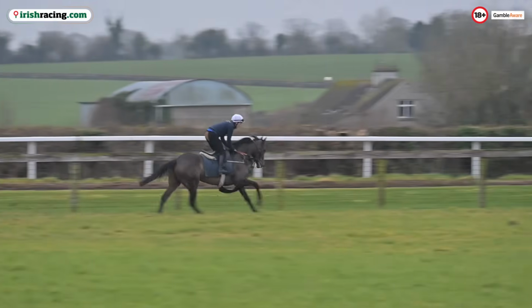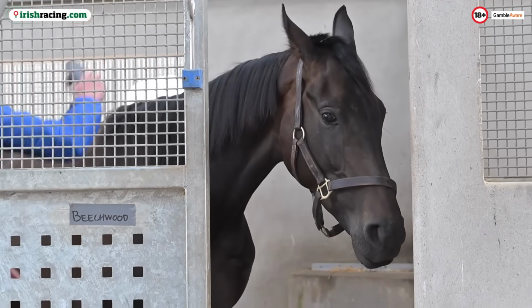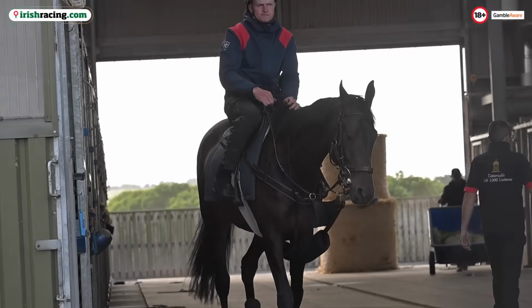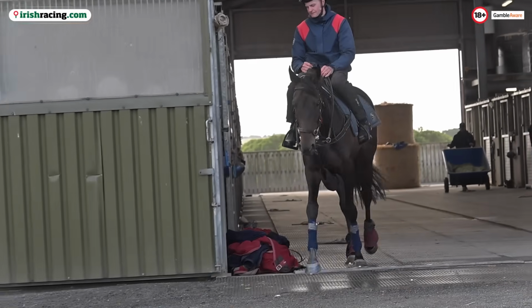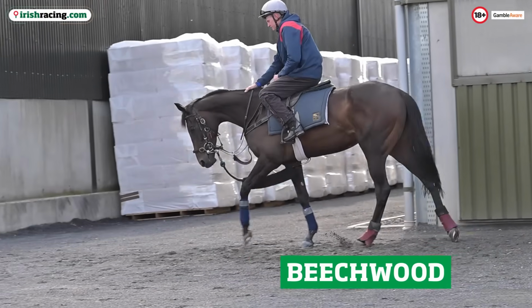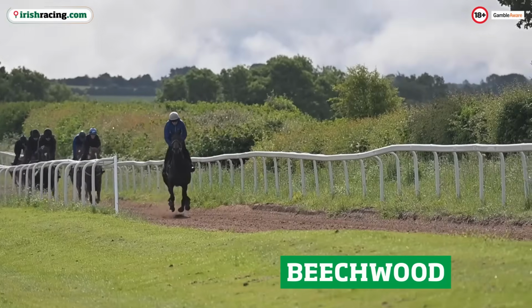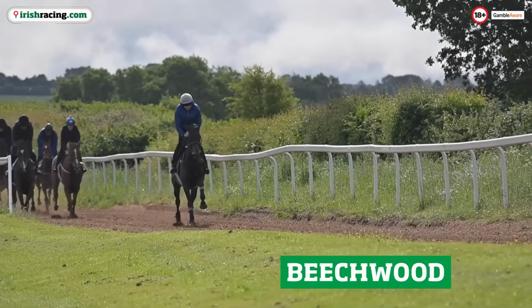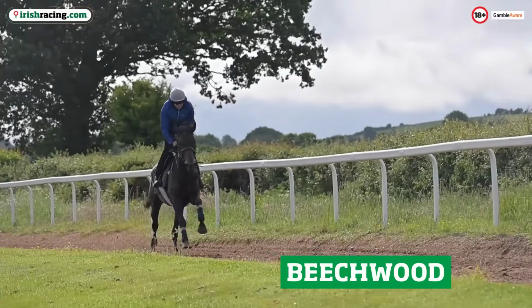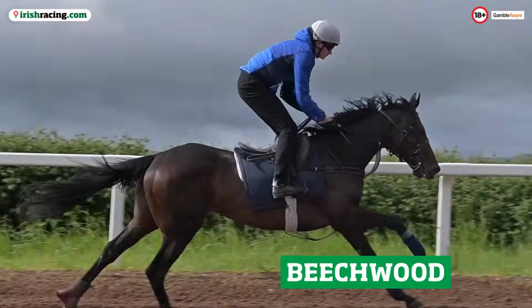Very good. And I suppose another filly in a similar division, Beachwood, obviously came to the yard last year. And on her last start, she was very impressive running in Galway in the Oyster Stakes. Yeah, Beachwood was a great addition last year. She improved every run, culminating in a pretty emphatic success in the Oyster Stakes in Galway. I think 1.5 miles is her optimum trip. I think she probably had no problem getting 1.6 miles if she had to. But she's in the Munster Oaks, but I don't think she'll go there.